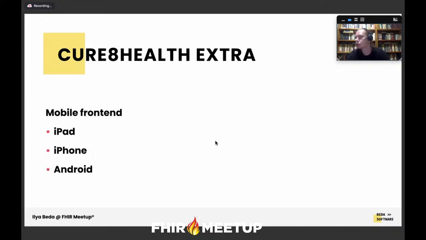So first of all, when we're talking about structured data capturing, we're usually talking about web applications. But in QS Health, we are creating mobile applications for iOS and Android.